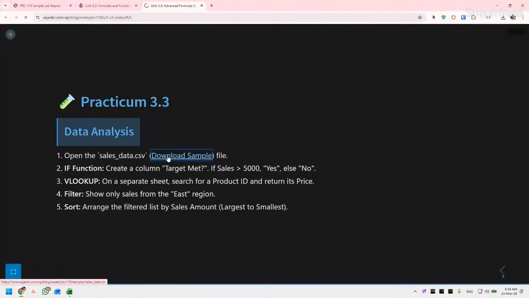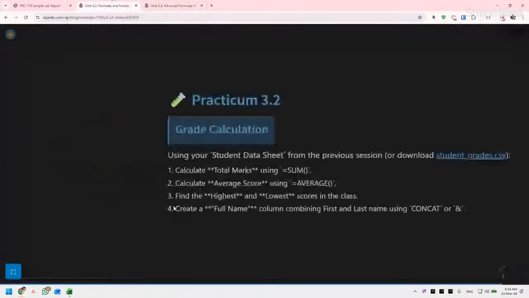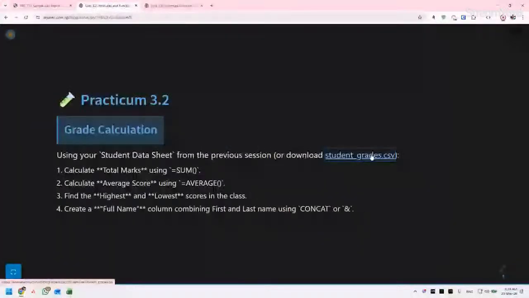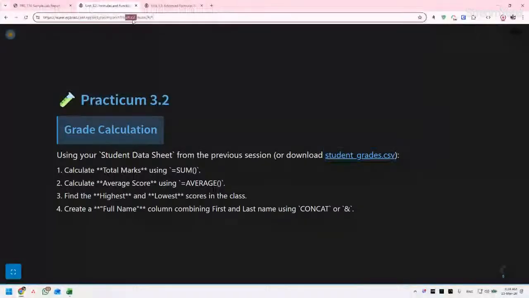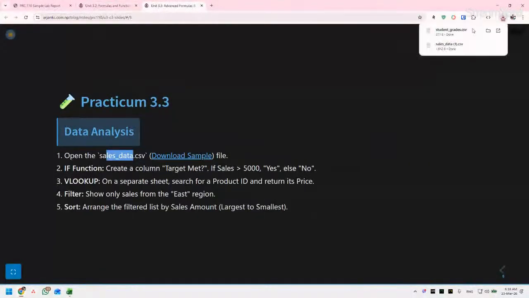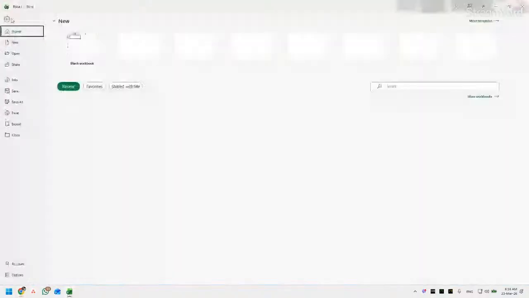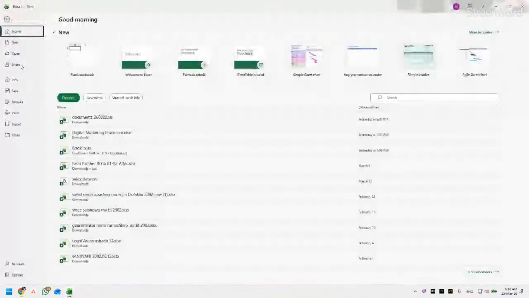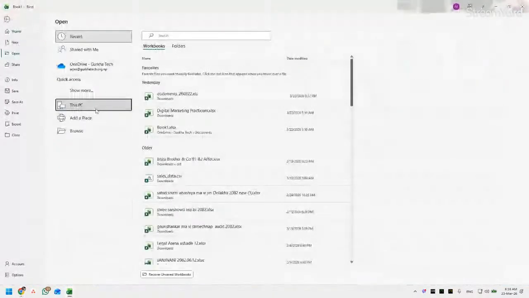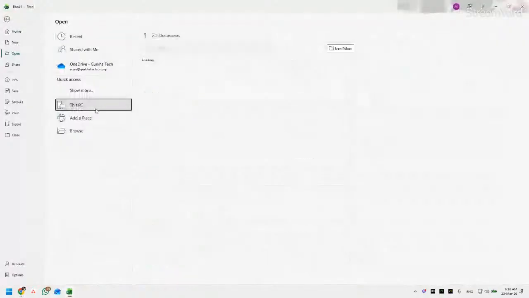It takes a while. Sales data, so they are... I know we want the one which is part of 3.2. 3.3 has sales data, so we want 3.2, just the student grades. So you could also create your own, you don't have to use the sample. Open it, and then it has been downloaded to the downloads folder.